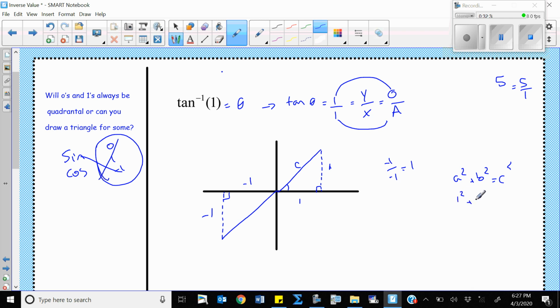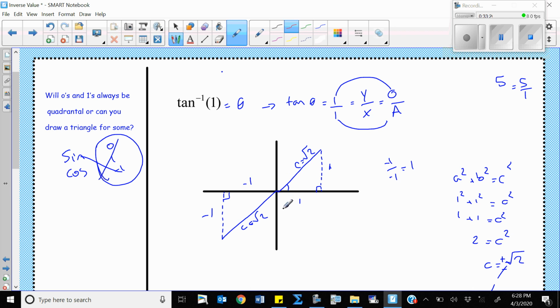Okay, this is 1 squared plus 1 squared equal to c squared. 1 plus 1 equal to c squared. That's 2. And then from here, c will be equal to root 2. I know that this is basically positive and negative root 2, but we're not going to consider the negative. We're going to ignore that because we said that hypotenuse is always positive. So we're not considering the negative, and we're just going to say the hypotenuse is root 2 for both of these.